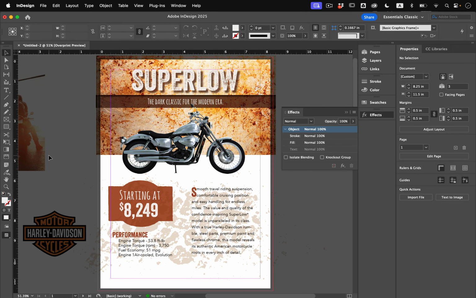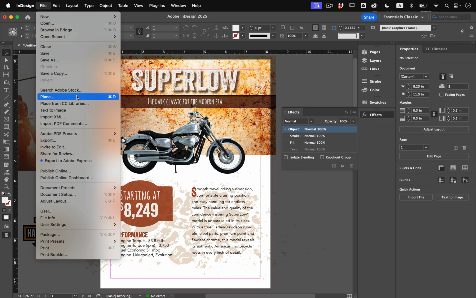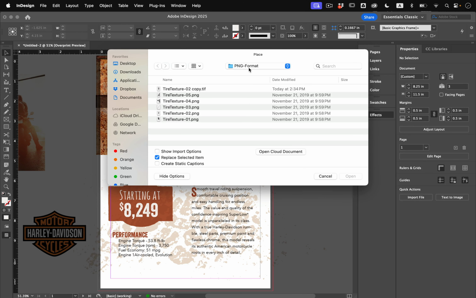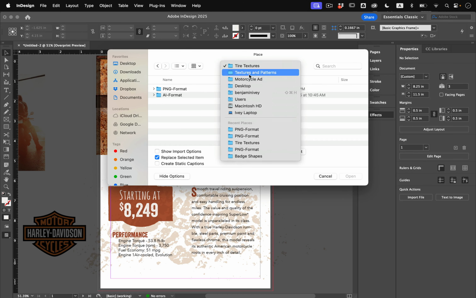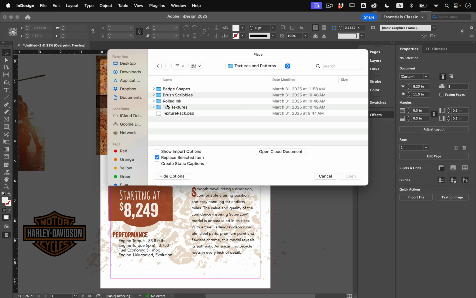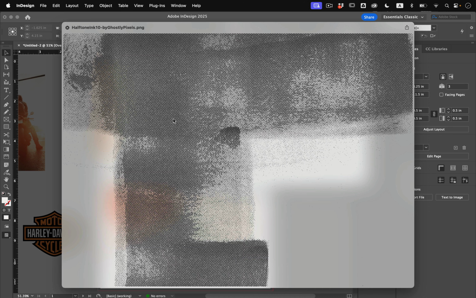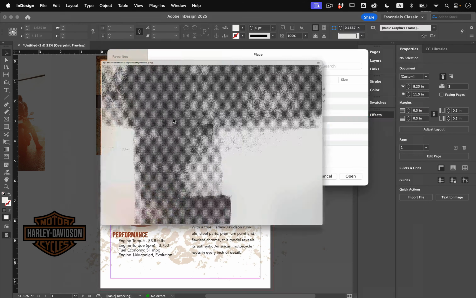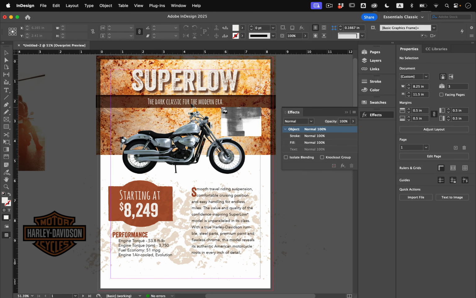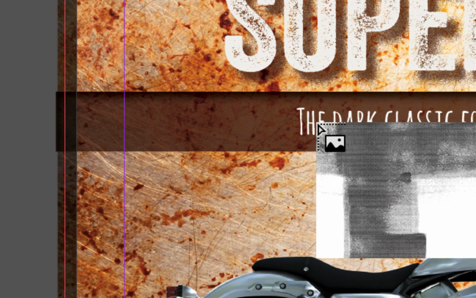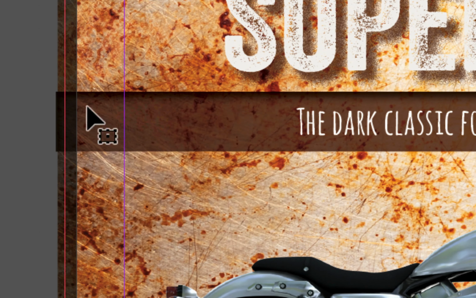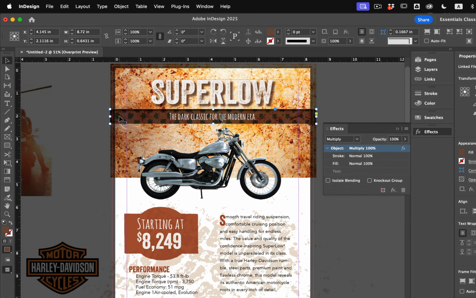Some other things we can place inside of here are the other little graphic elements that are either vector or PNG. If I go up to File and Place, going back to some of the different textures, I've got a set of rolled ink textures that look really nice. All of these have kind of halftones and pixelated imagery to it. I think these would look nice inside of any area. I'm specifically going to set it inside of this dark text area. So choosing this box puts it in there.